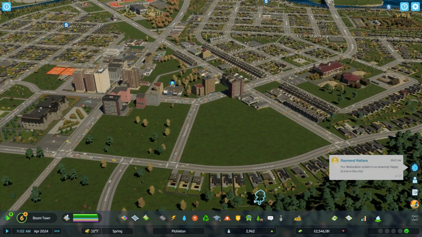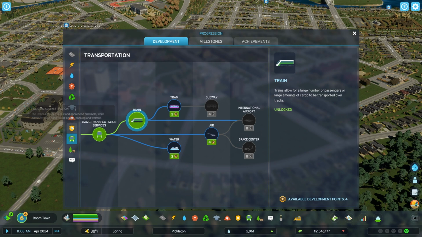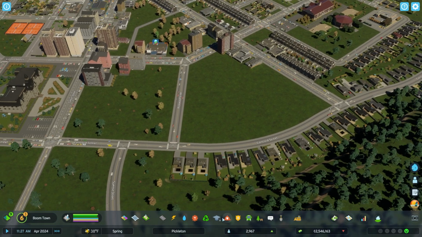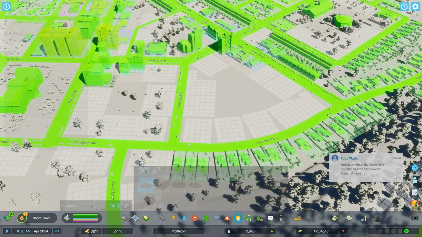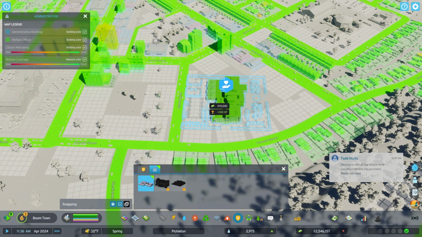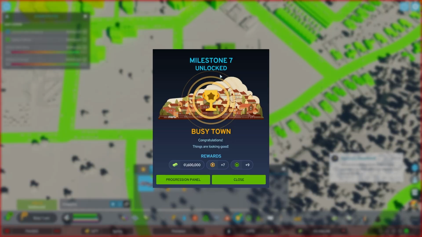So, it will cost us another development point. If we go into our progression panel, we go into police and administration, and then welfare office. It provides financial support for low-income citizens, which increases their well-being and lowers their likelihood of recurring crime. So we're going to go ahead and do that. So I bought that. Then we go into our police and administration, and then this new tab here, and place the welfare building. So we'll go ahead and place it. I'm trying to think. Okay, yeah, right here is fine. And then that got us to the next milestone.